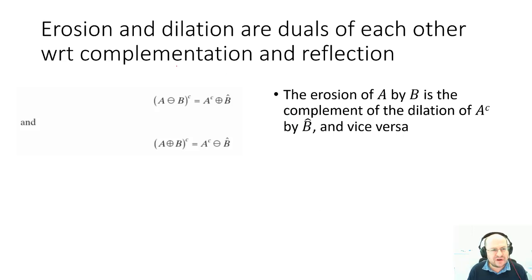You probably have guessed already, erosion and dilation are duals of each other with respect to complementation and reflection.